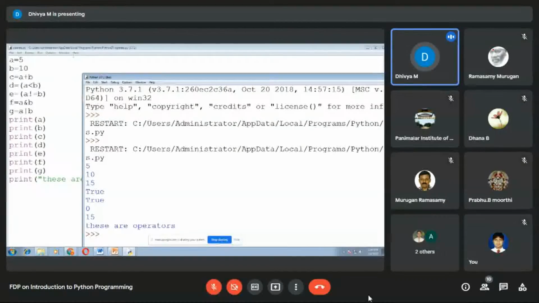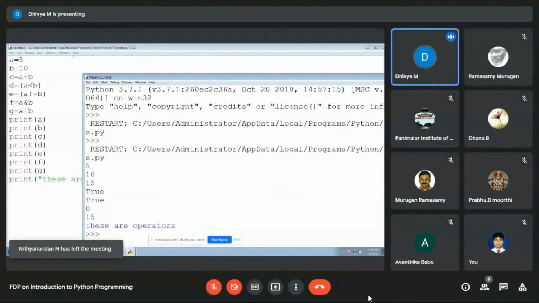So bitwise AND, bitwise OR: what it actually does is the value A equal to 5 will be converted to a binary value. Similarly, the value B equal to 10 will be converted to a binary value. Then as per the AND truth table, which we know already, it will be applied to every bit, that is every 0 and 1 is considered as a bit. So to every bit of A and B, the particular operator will be applied: AND means as per AND logic, OR means as per OR logic.